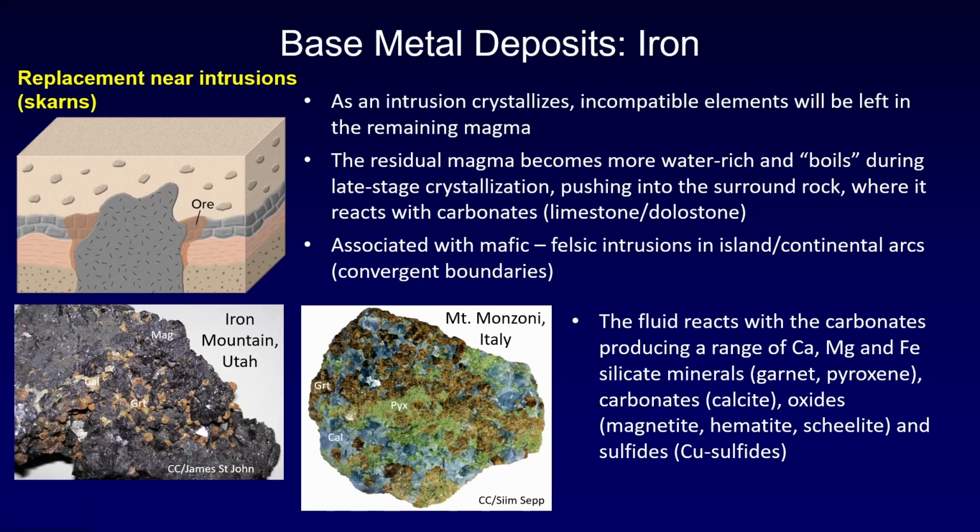Now, skarn deposits are quite common. However, they are typically quite small. They do have very high grades, but there's normally not enough ore to really make them as economically viable as banded iron formation. Banded iron formations are the gold standard when it comes to iron deposits. These skarns, they're good. You do occasionally get one that's big enough to be successfully mined, but the majority of them are just too small.